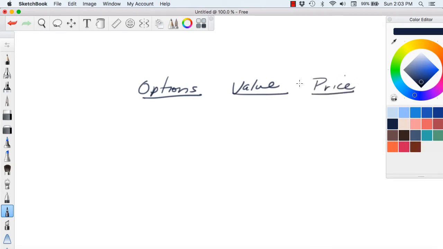Generally, and I say generally because I'm assuming you're rational and have good information, the value of an option will always be greater than the price, or you wouldn't consider buying it. If you subjectively value a meal at $20 and its price is $30, you would not buy that meal. You would say that meal isn't worth it.